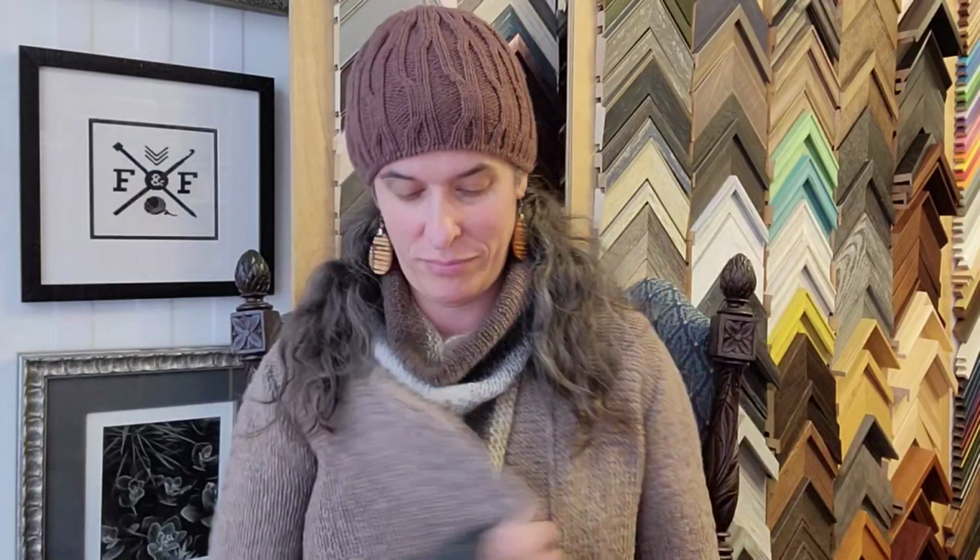Oh, I also have socks. It's an Into the World colorway. Anyway, you didn't need to see my feet. I'm sure by now 90% of you have tuned out. Okay, so that's what I'm wearing.